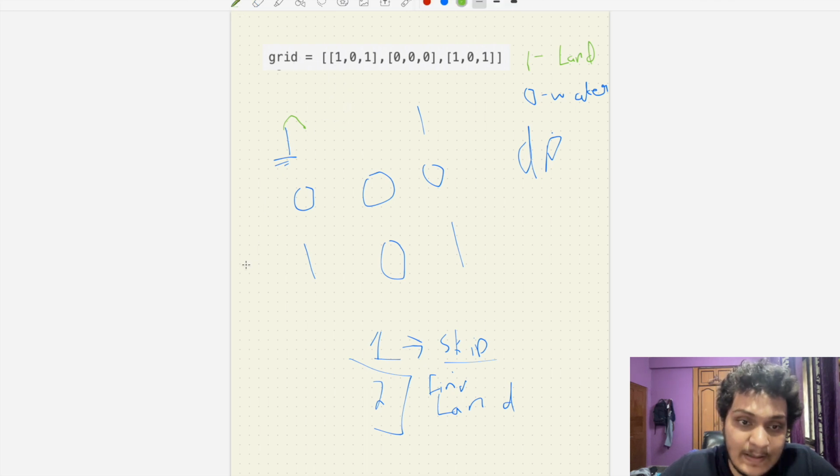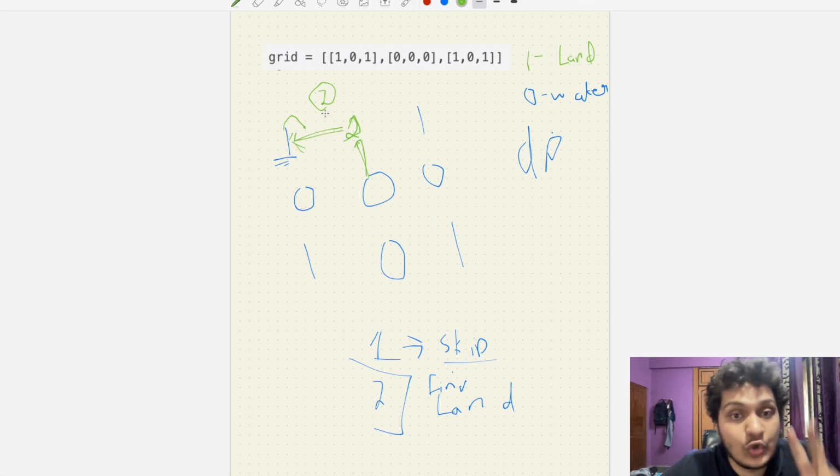So what is here? 1 plus 1. Okay. So this will be how much? 2. Anyone who wants to reach this land has to take 2 distance. I hope you understood why 2 comes. If I put 1 only here, it will take only 1 distance, but in the real case, he will travel till here and here. So it will take 2 distance. That's why we do plus 1 to reach here. It will take plus 1. I hope you understood here.